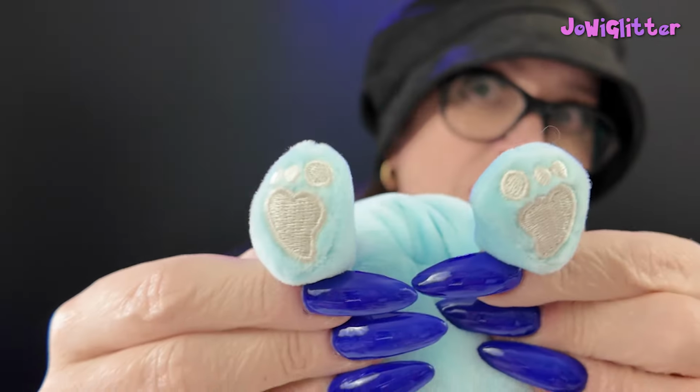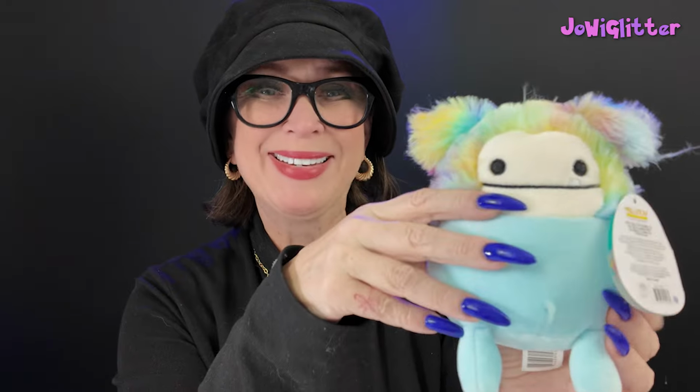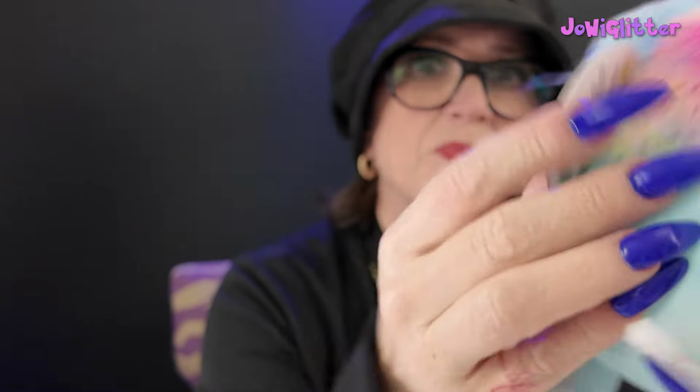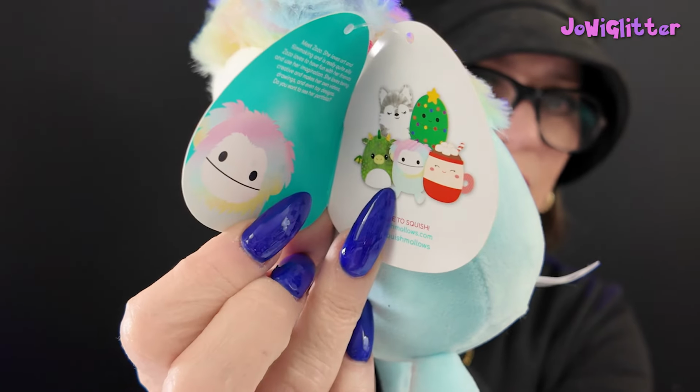So the first one is yet another 5-inch Zozo. I just went crazy on the 5-inch Zozos. Normal toe beans, no defective feet on this Zozo. But she's just so cute. I'm just going to keep growing and growing my Zozo collection. So, yep, here's another one. She has the OG tag with the shadow. There's the front of her hang tag. There's the inside, and there is her squad. So definitely an older version.